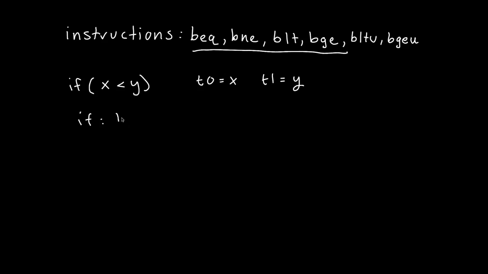We could simply say if our condition instruction, which is going to be less than, branch less than, T0 and T1. So this is saying branch less than, so if T0 is less than T1, if X is less than Y, branch, and we'll just say exit. And it would jump here to this instruction.